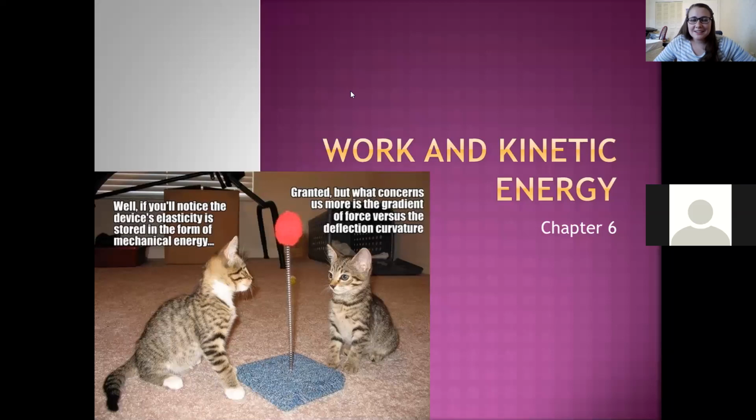Okay, so chapter 6 is about work and kinetic energy and also power. I didn't get around to finishing up the power notes because I didn't know if we would get there today. So we'll start with power tomorrow, and that will be our wrap up of chapter 6. And then we'll talk about the other types of energy also tomorrow in chapter 7. But work and kinetic energy is the topic of the day.